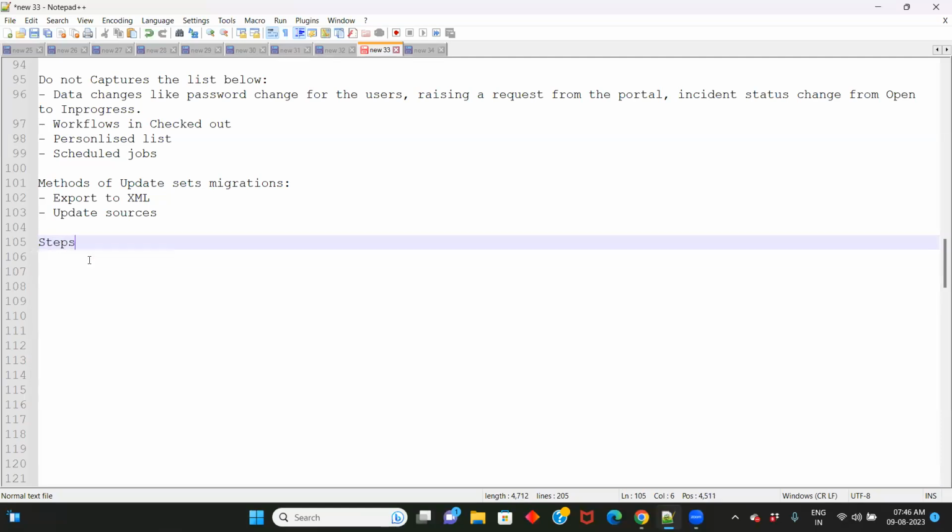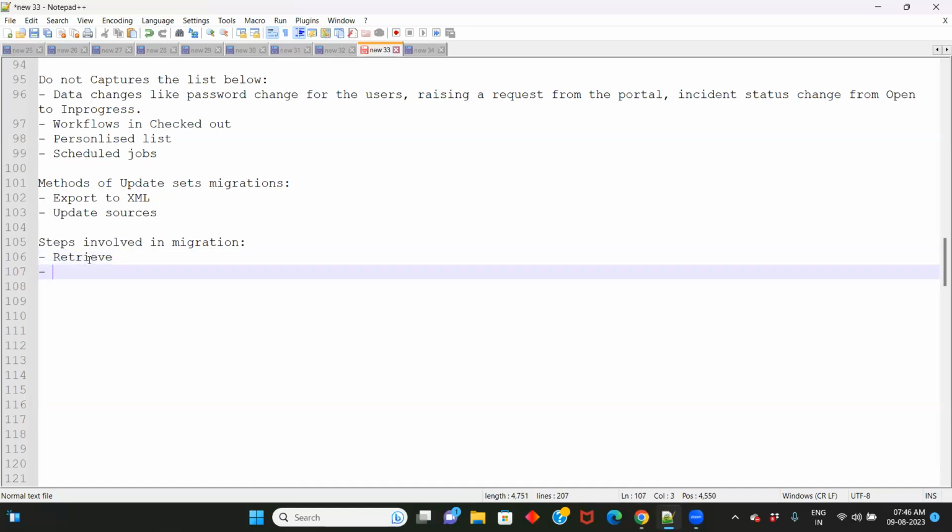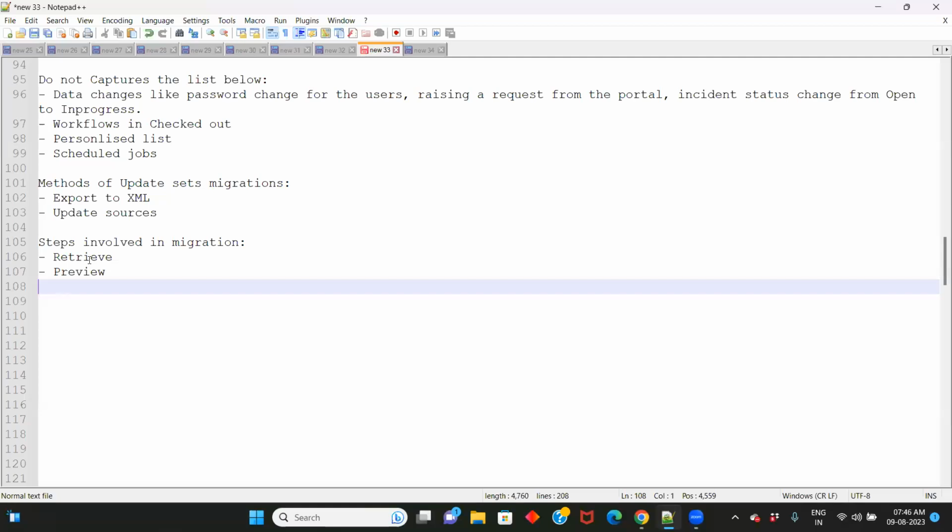Steps involved. Migration means the update sets migration. What are the steps? Retrieve, preview, commit. This is the most popular question in the certification: what are the 3 steps for the update set migration?